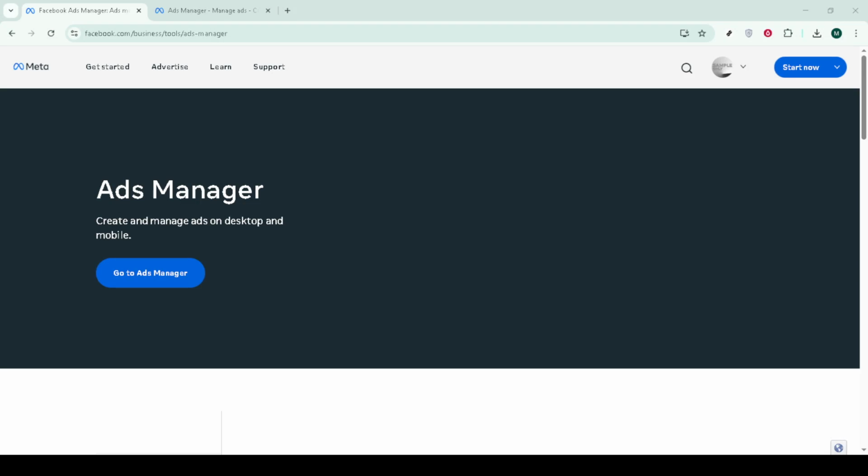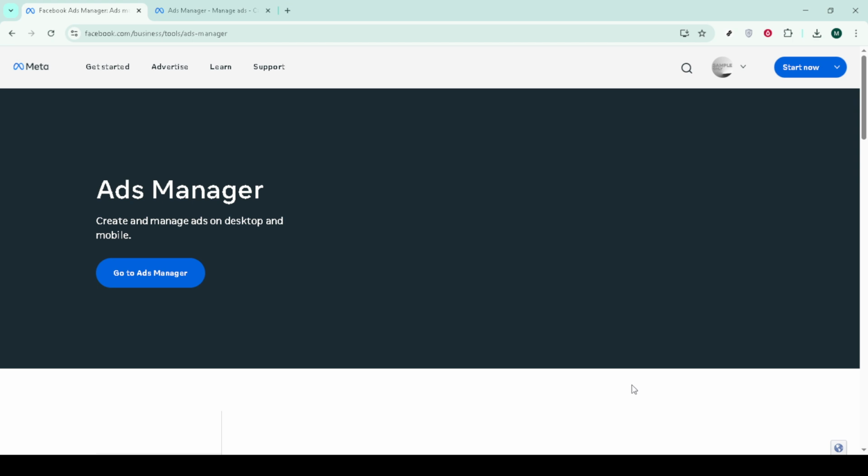In today's video, I'm going to teach you how to change currency on Facebook ads in 5 minutes. We're going to update your ad account currency directly in Meta Ads Manager. This affects how your budgets, invoices, and reports display, so choose carefully and make sure you're working in the correct ad account before you save any changes.